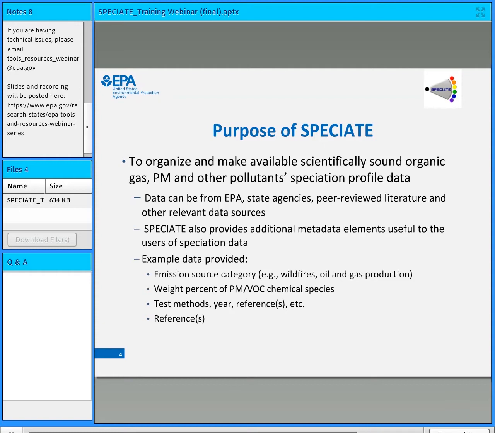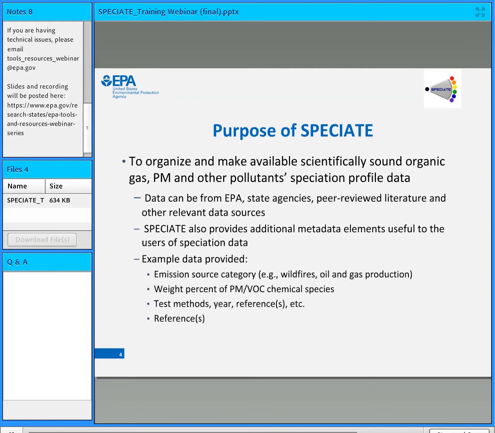The reason we have this database is that we want to make the best available scientific information about organic gas, PM, and other pollutants speciation profile data. The data can come from the EPA or from state agencies or from peer-reviewed literature and other relevant data sources. We also provide additional metadata elements useful for anyone using the data.